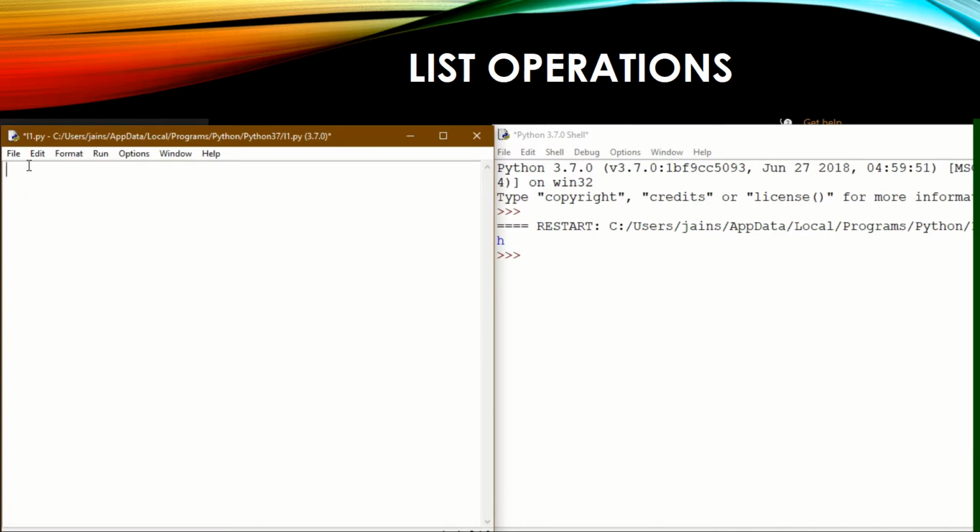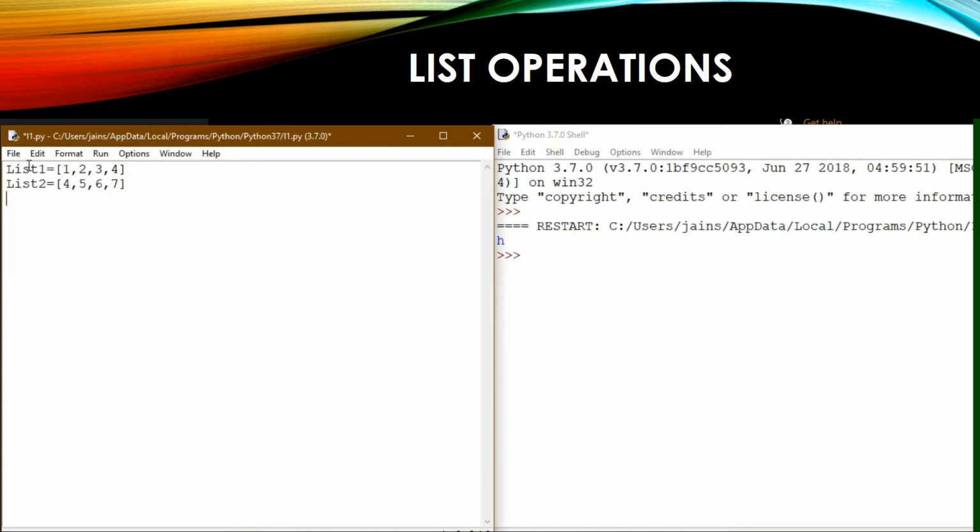One is list 1, which contains 1, 2, 3 and 4. So total 4 elements it contains. Another list with the name list 2 which contains the elements 4, 5, 6 and 7.